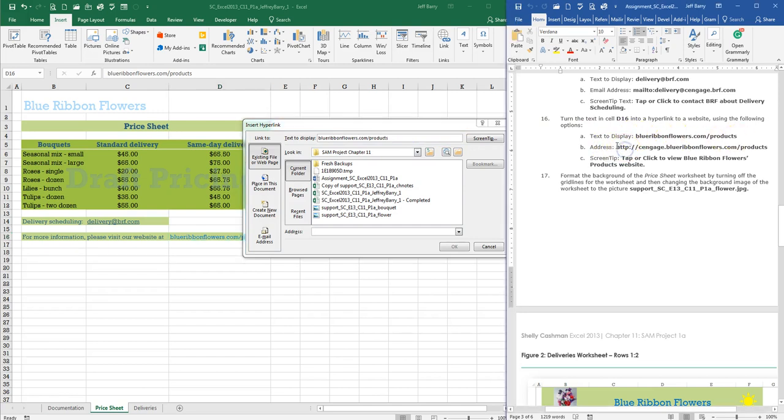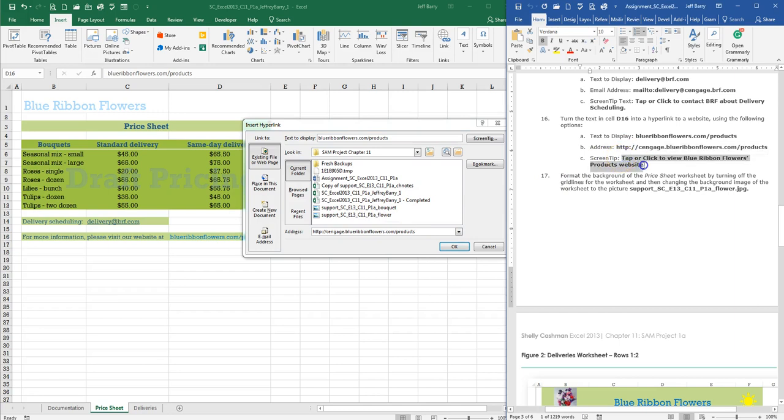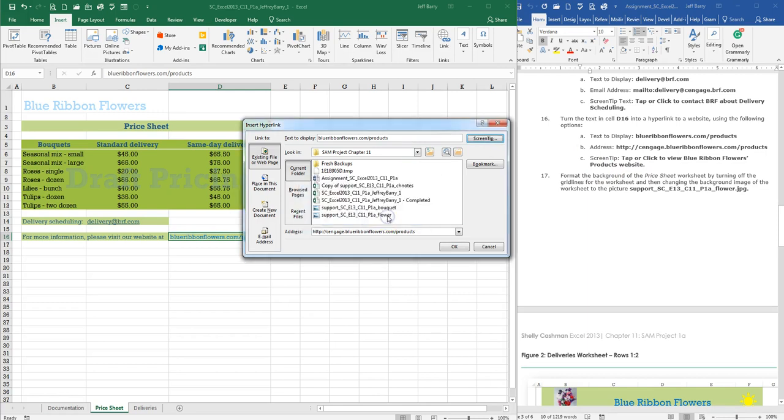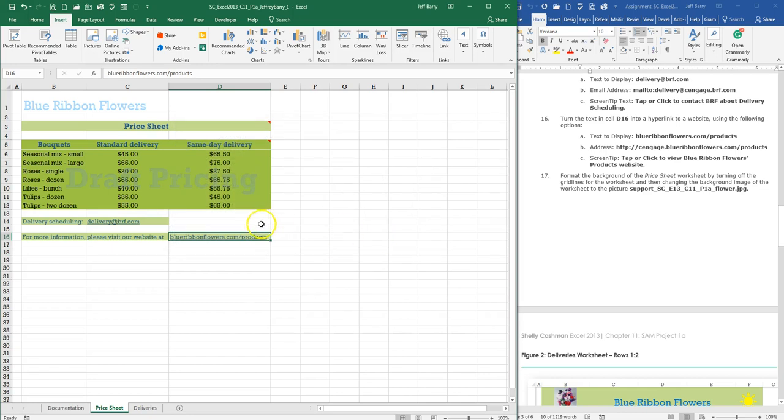The address is this, so I'm going to select this and type and place it here. And then I'm going to copy this because it's saying that we need a screen tip. Click OK. And OK. So now we've directed this to a web page instead of an email address.